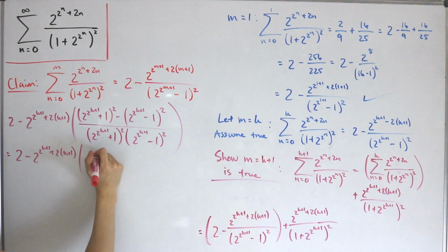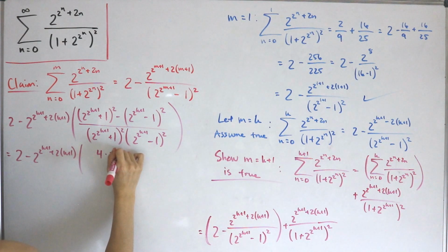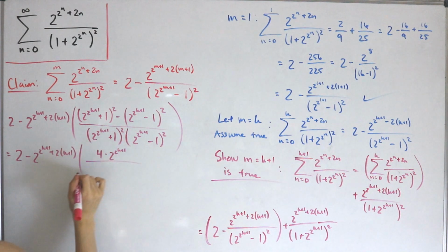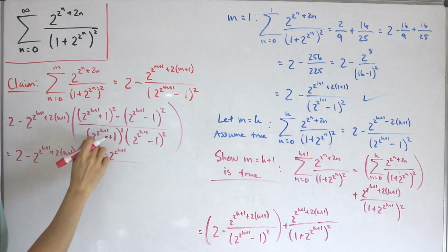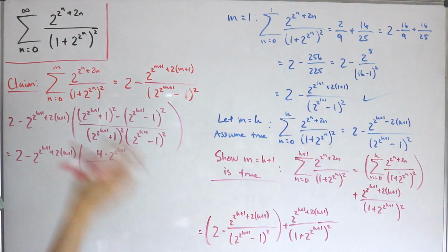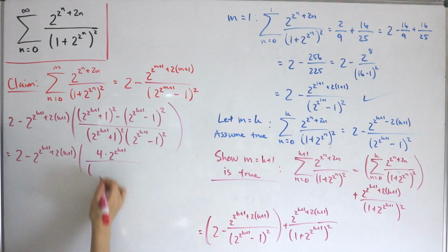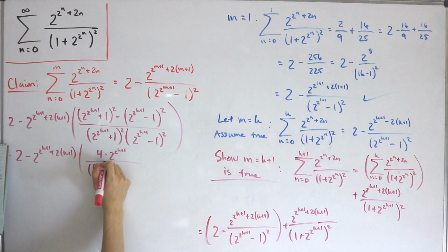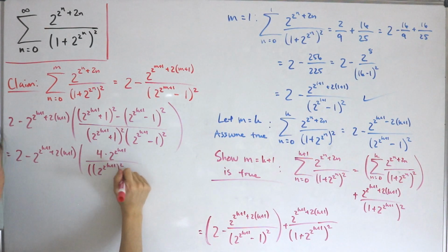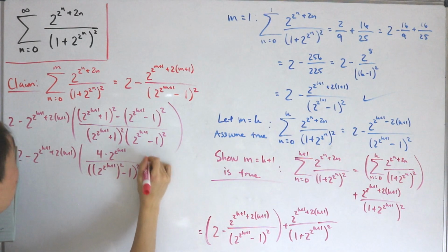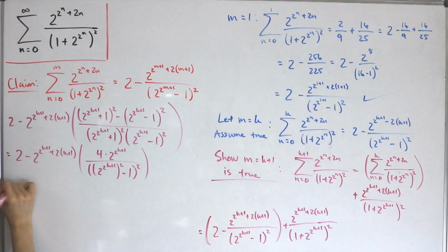In the numerator, we have a quantity of 4 multiplied by 2 to the power 2 to the power k plus 1, and then divide by, if you expand this out, what you're looking at is this quantity times this quantity and all that squared, and you'll notice that you can apply the difference of squares to get something even more reduced. So we have 2 to the power 2 to the power k plus 1, then square, and then left with minus 1, and then that closes that off with a quantity square after that. Then continuing forward, so yes, there's even more coming up.